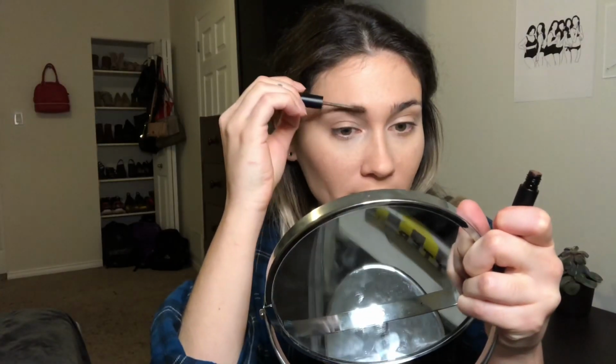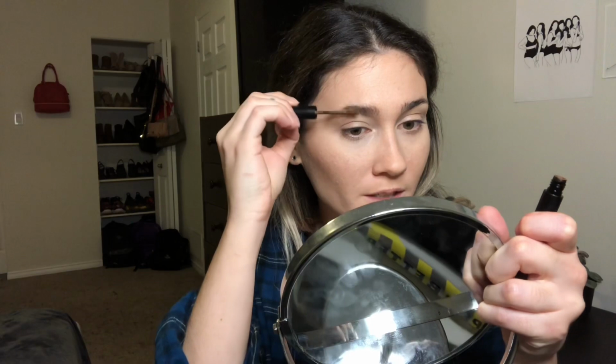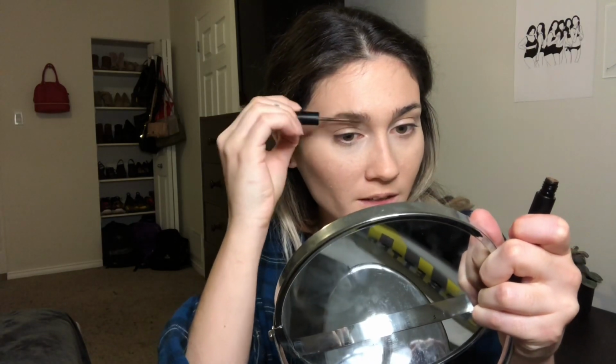So to do my eyebrows, I'm just gonna use the e.l.f. Wow Brow Gel. If you guys have seen my full face of e.l.f. makeup, you've probably seen a lot of this makeup before. I don't get free PR. So I'm actually gonna brush my eyebrows up with the gel and hope that they stay that way. Well, I guess it's a brow gel, so they should in theory. It's not as up as hers was in her photo, but I'm gonna try. Yo, my baby hairs are too much.